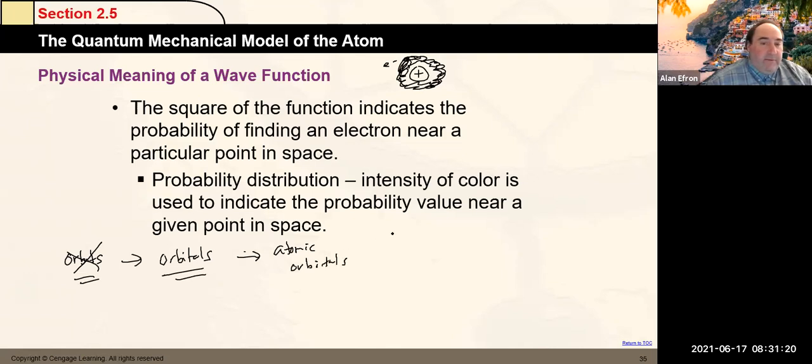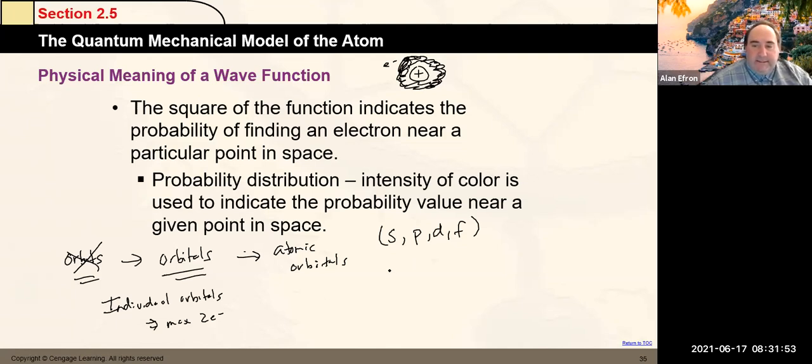And you may be familiar with these atomic orbitals. These are the ones you use for electron configuration: s orbitals, p orbitals, d orbitals, f orbitals. And when we talk about these orbitals, there's a couple of important things. Electrons can be found in individual orbitals, and each individual orbital could hold a maximum of 2 electrons.